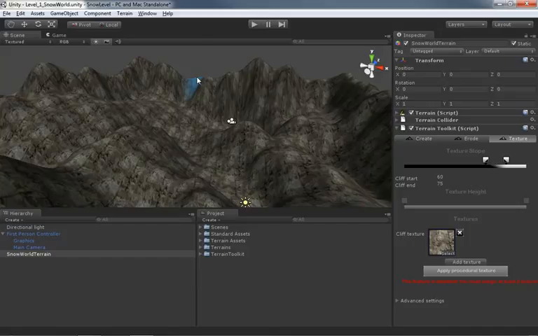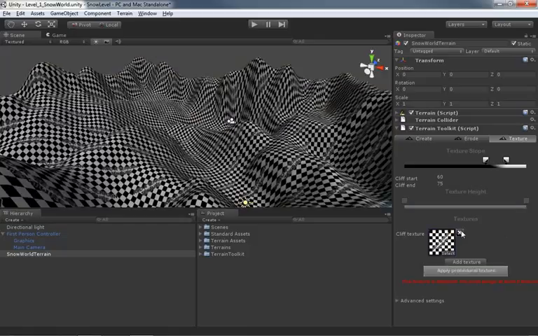And how do we do that? Well, it's very simple. We just need to add another texture. So we'll click Add Texture, and it creates one for us, but it can be a little hard to see if you're not used to the interface for the terrain toolkit. We have it right here. It just says default, and there's a little tiny circle right next to it. It just kind of magically appeared out of nowhere. Now, we could click on the little X next to it and delete it. So let me add one back in. So click Add Texture, and you see it pop in right there.